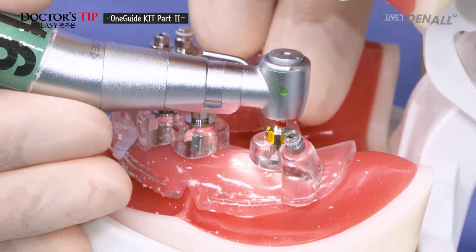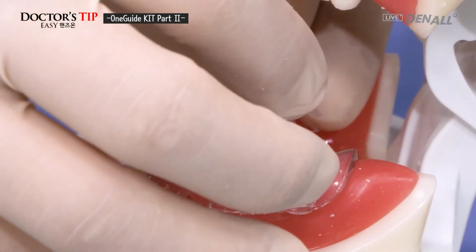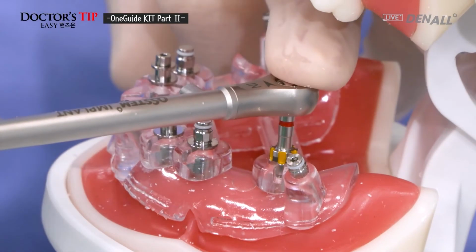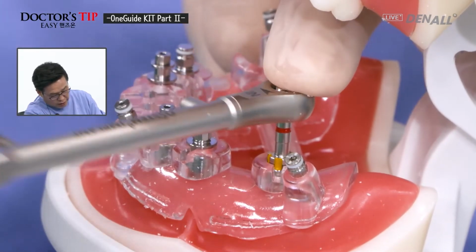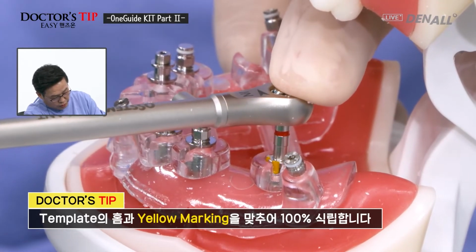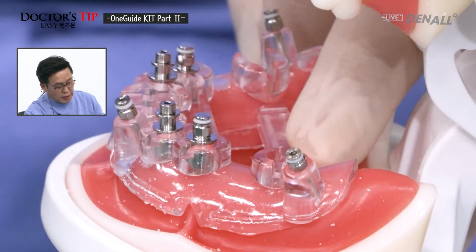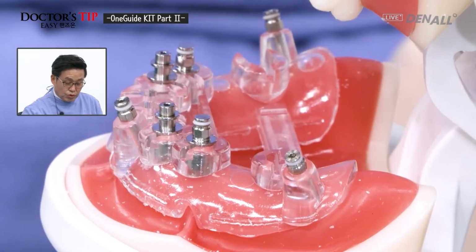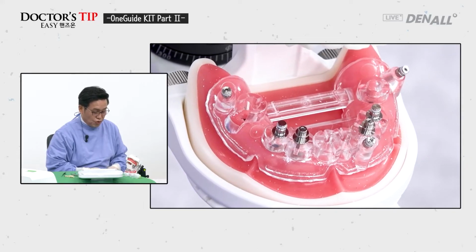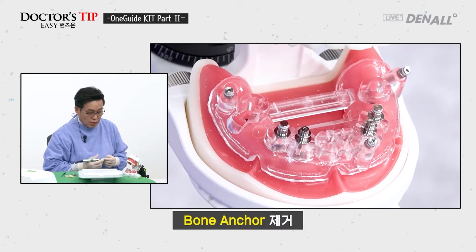With engine, connect approximately 80% and then connect the wide type fixture driver, and then as shown, do depth control as well as hex control. On both sides, you check whether it fits well, and then it's done. So 6 on both sides, it's complete. And number 4, 34 and 44, vertical anchors will be removed.